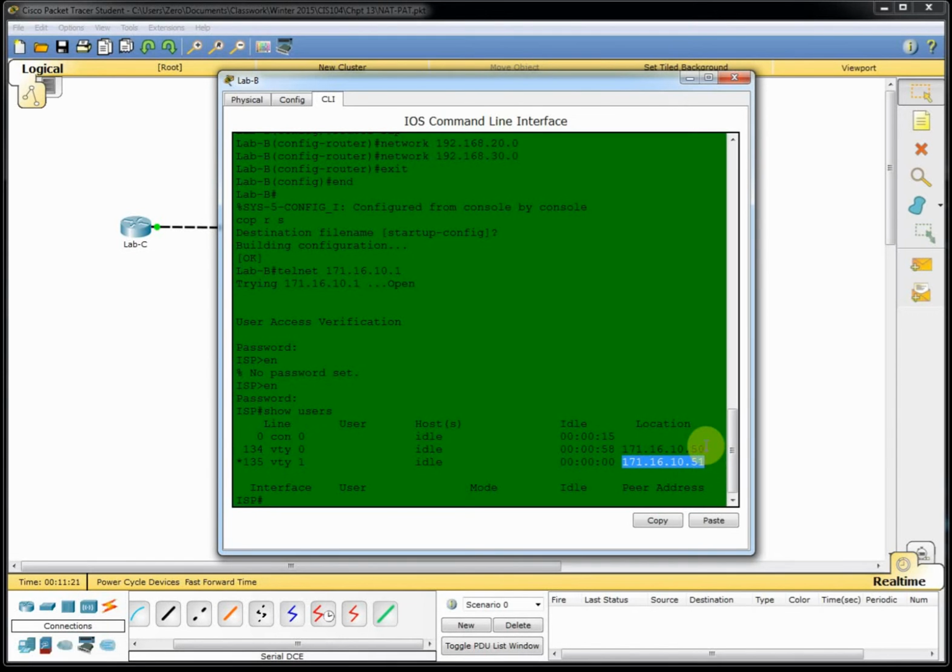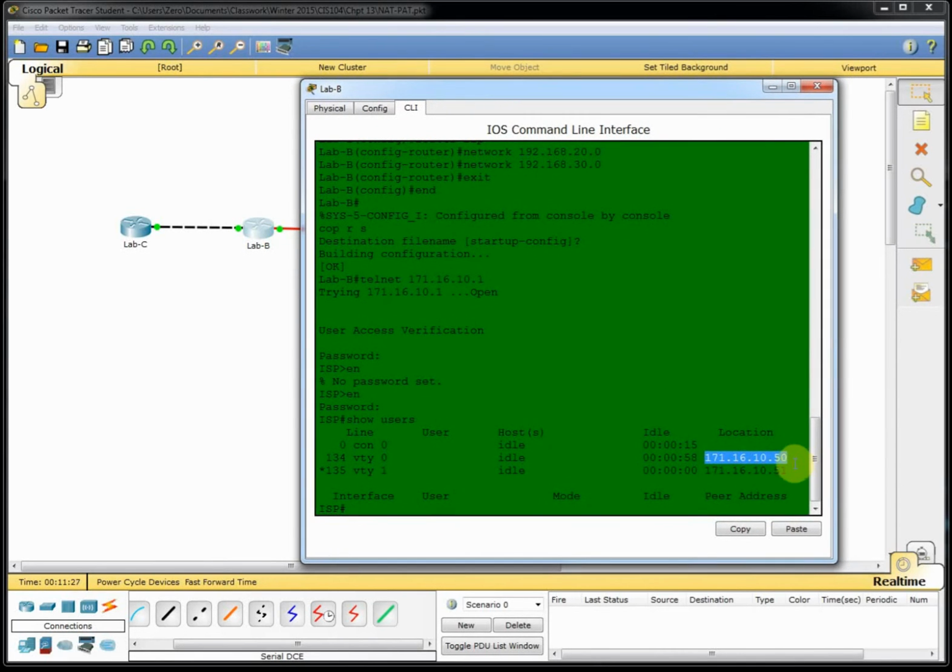So lab C connected first, and it got the first address out of the pool, and then lab B connected and got the second address out of the pool. So lab C was actually 192.168.30.2, and so that shows us that our NAT is working correctly and translating correctly for our internal devices.